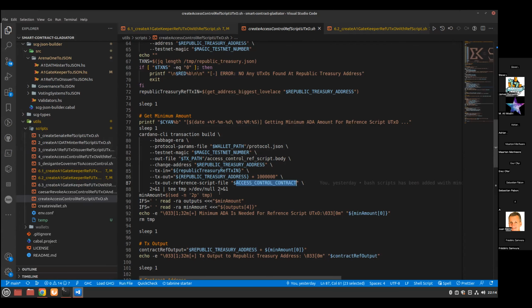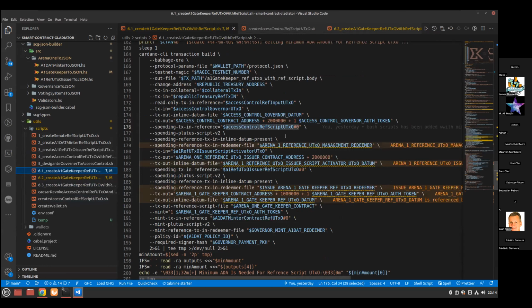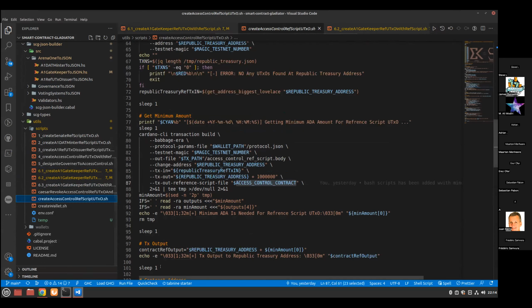Because this is the usual way. The usual way we were used to is to deploy your contract, send that to a wallet, and reference that, or bring that UTXO in front of this switch, instead of a Bluetooth file, use this UTXO. That's the usual thing. So I just forgot to do this as well. So let me just run this.